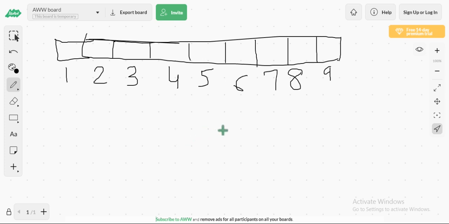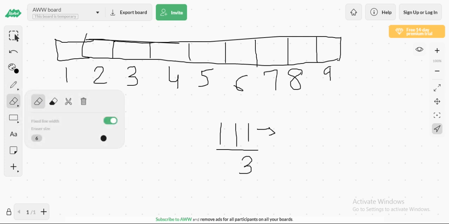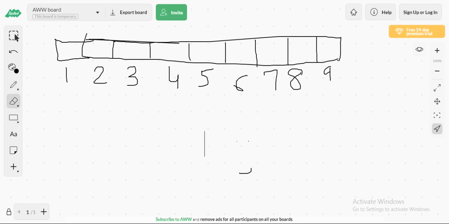Suppose you want to construct a number of length 3 which has the sum of digits as 3. This is one number and this is another number, and 111 is much larger than 3.